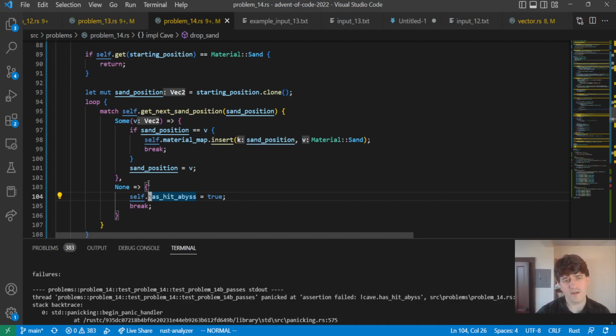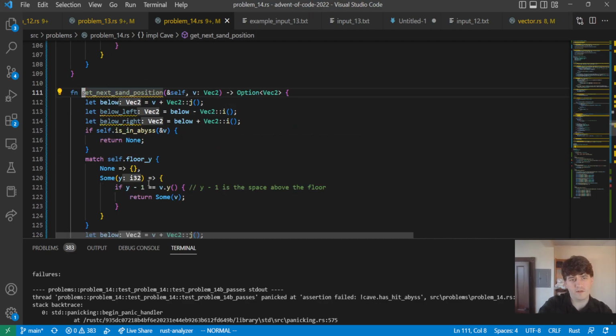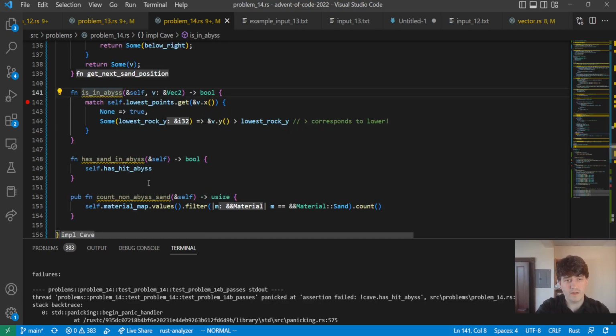Wait, how is it ever hitting the abyss? Oh. No, it's just whenever this returns none, which is self.inAbyss, which is, okay, we've gone below the lowest point, but that's not quite going to do it.